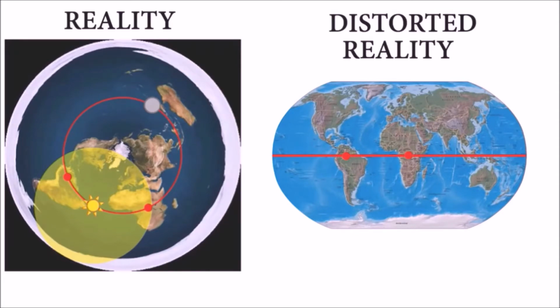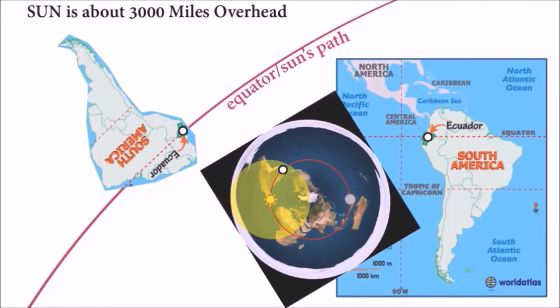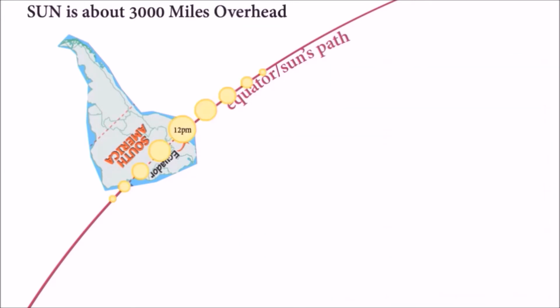So we're going to focus in on an area in South America, a country called Ecuador. So now we're looking at Ecuador. We have the equator going straight through it, represented by the white dots. You can see Ecuador on the flat earth map and the globe map in the bottom right corner. And now you must be thinking, how is the equator a circle? Wouldn't that mean the sun would be moving away from us? If you're in Ecuador, it's moving away, right?